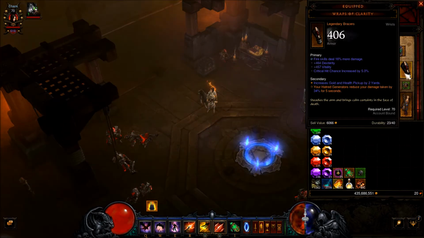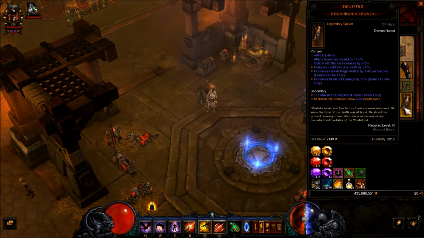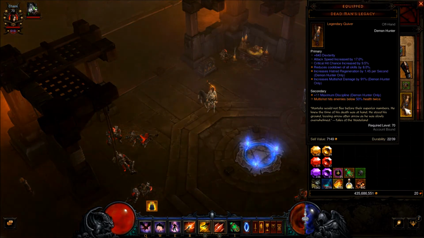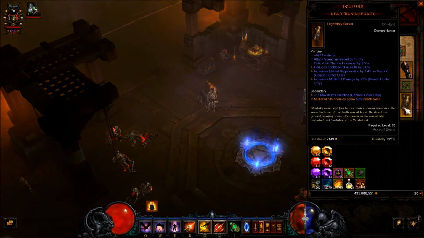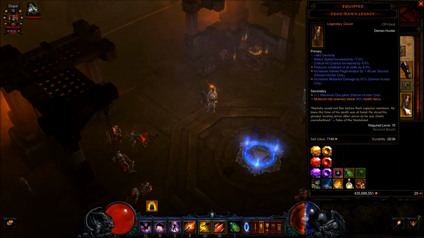Bracers, you're going to want elemental skill damage based on your skill, dexterity, vitality, crit hit chance. Your offhand, if you're using an offhand and not a two-hander, mainly your dexterity, vitality, crit hit chance, cooldown reduction, whatever you need. Main 3 is your main stat, your vitality, and your crit hit damage. And then your fourth one can be pretty much whatever you want it to be. In this case I have cooldown to all skills.